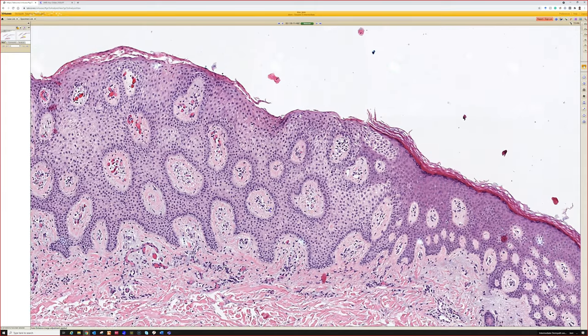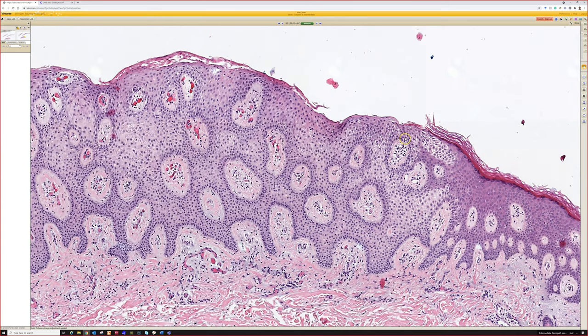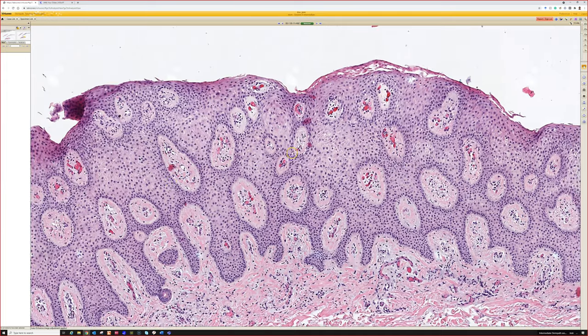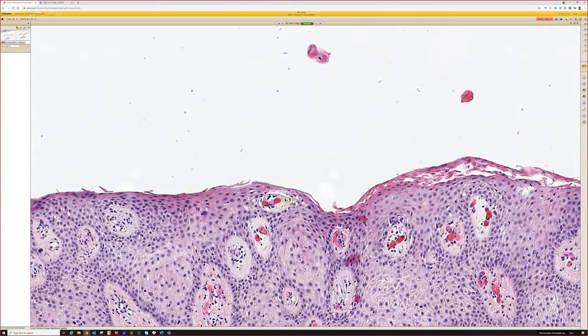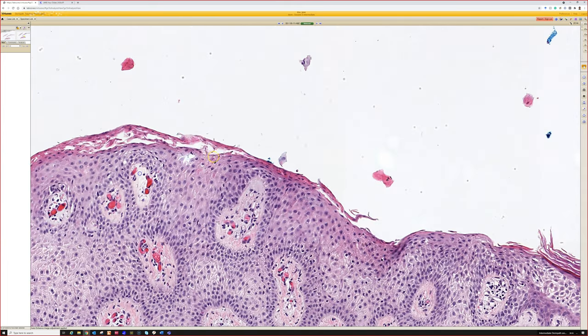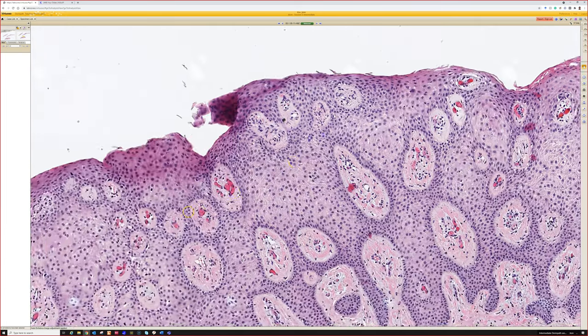And like I said earlier, it has a very discrete, sharp cutoff with the adjacent epidermis. And sometimes you can see a few foci of it. You can see a focus and then normal epidermis and then another focus. So I've seen ones that are kind of multifocal. Over top, the granular layer is usually gone, and there's a lining of parakeratosis. And oftentimes you'll see neutrophils in the epidermis and in the stratum corneum, kind of like psoriasis a little bit.